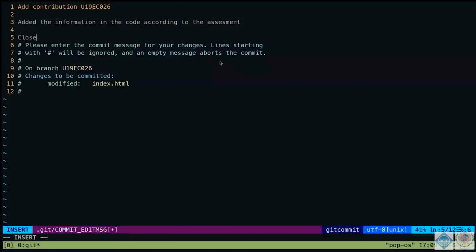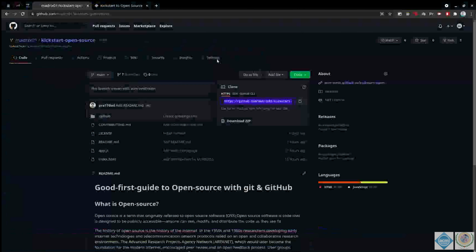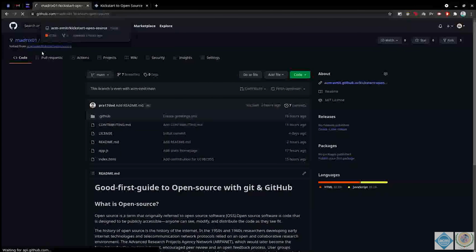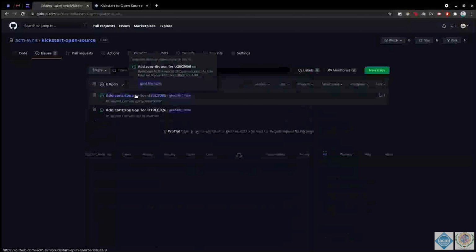So we have to write closed and paste the issue link which we have created. I think this is the issue.